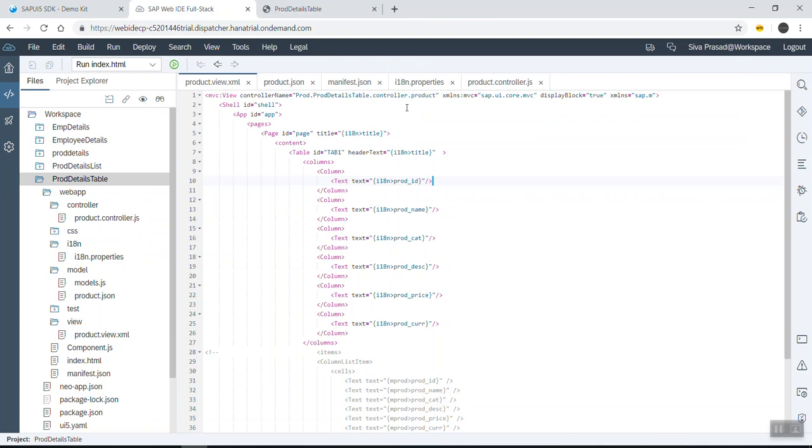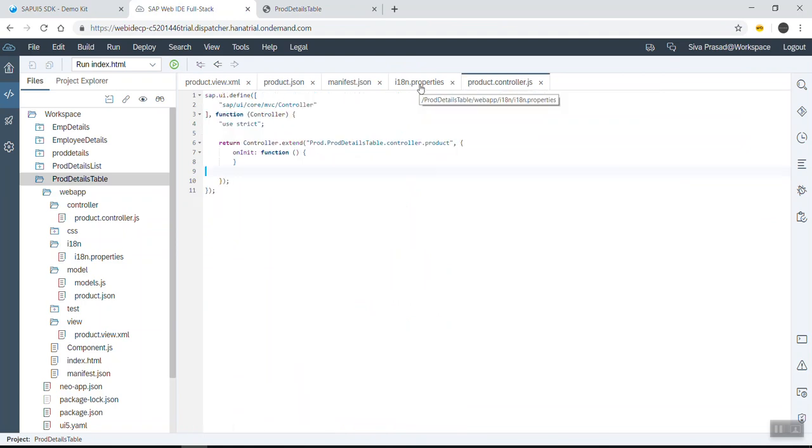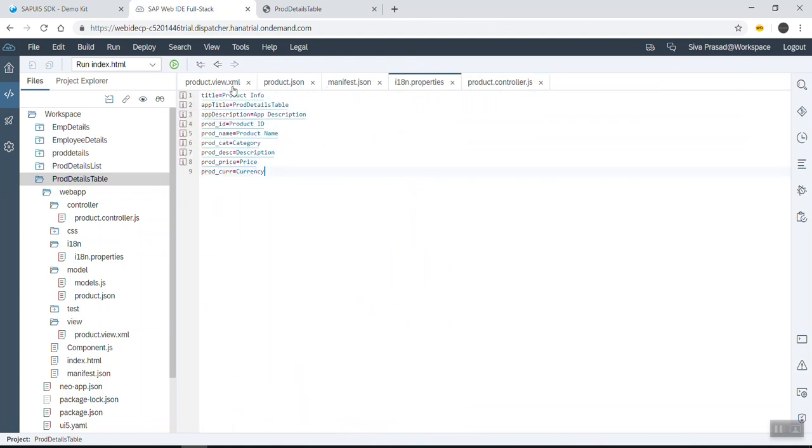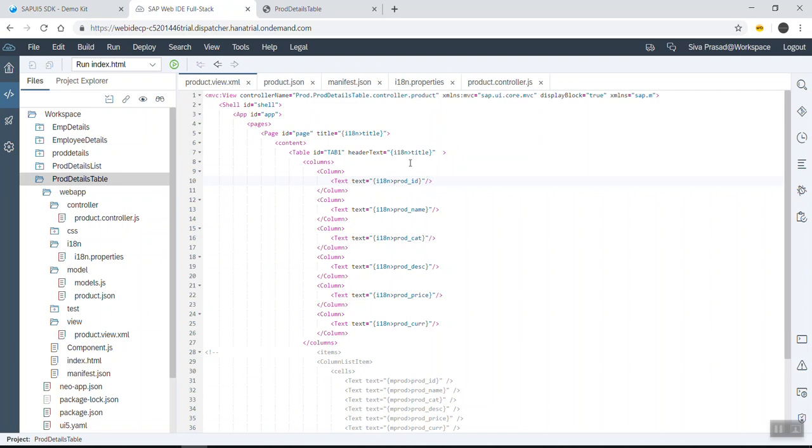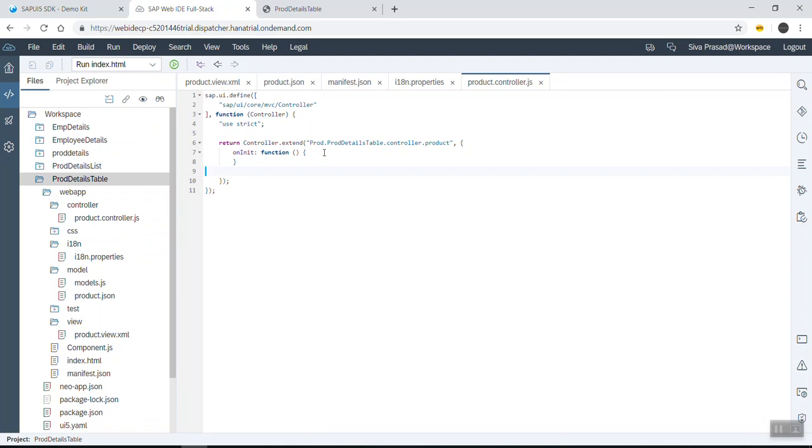What we are going to do next is come to our controller. This is our view itself, and the table ID is tab1. Very quickly, here is the onInit function of the view controller.